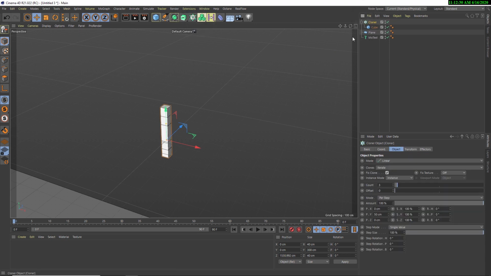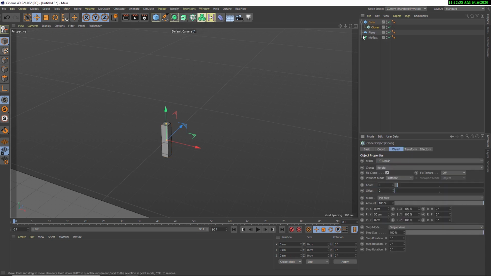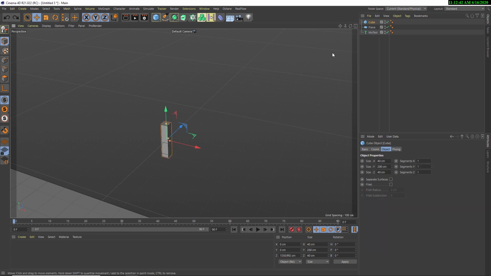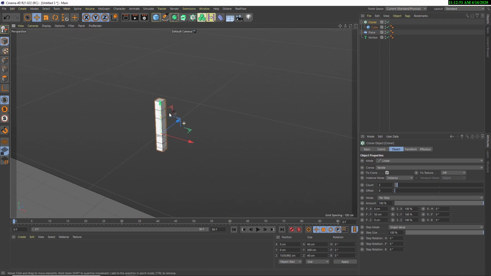So immediately Cinema 4D makes this cube the child of the cloner, right? If I undo that and hold down shift and click this, now it does it the other way around. The cube is now the parent of the cloner, right? But for the purpose of our tutorial, we are holding down alt and clicking on this, so the cloner is now the parent of the cube, right? So that's a really cool tip.